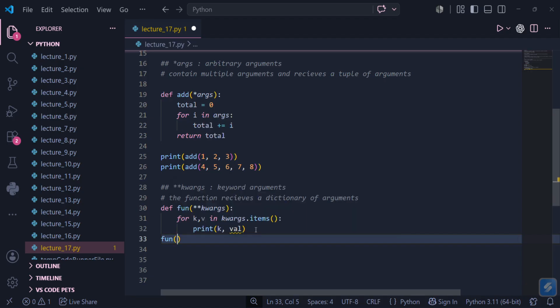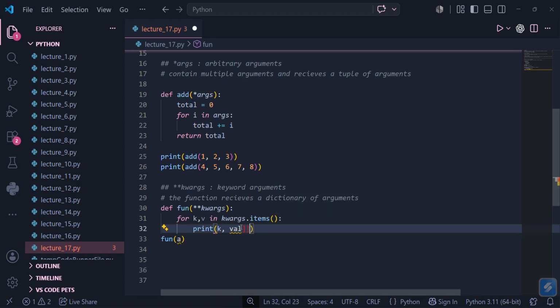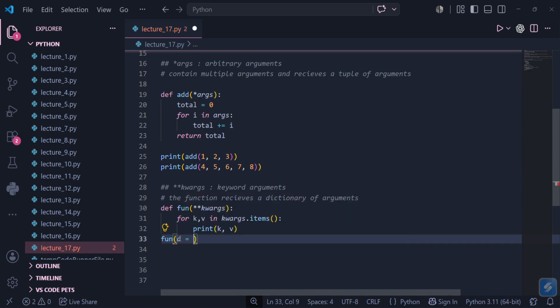And here we call the function with a equals 1, b equals 2, c equals 3. Okay, let's try running it. We will have a 1, b 2, c 3 like that.